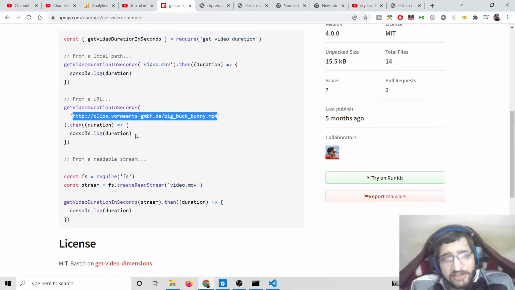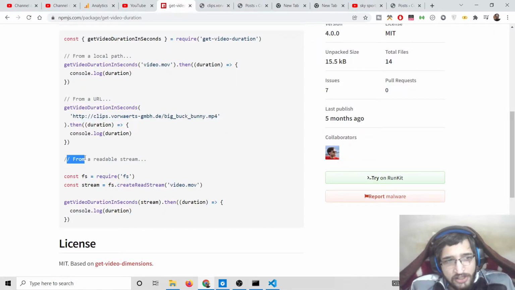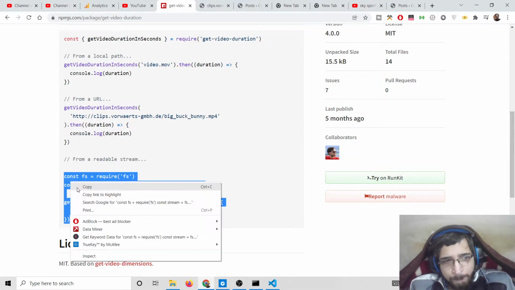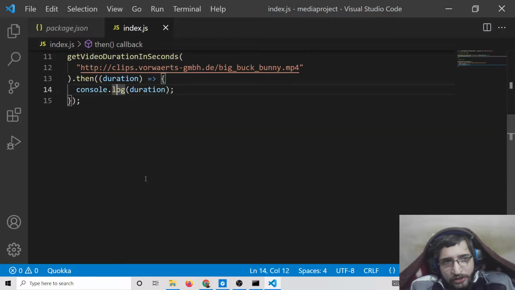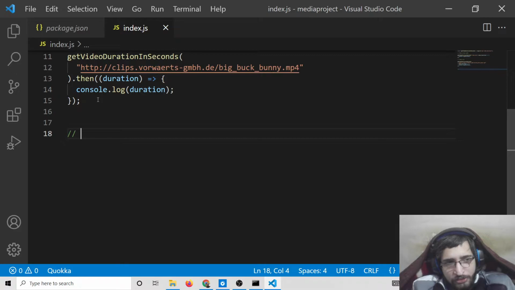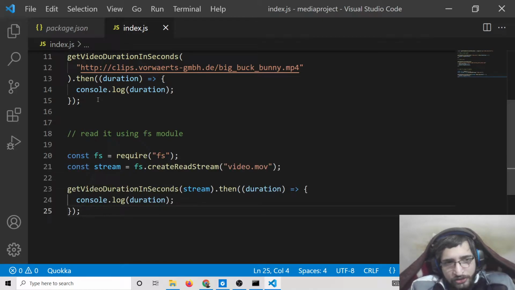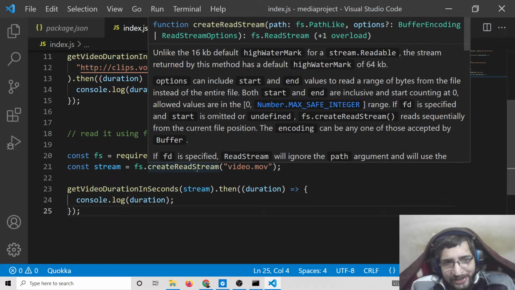You can use it inside your application, and also you can read it from a readable stream as well. Again, you can create a video file here, read it from a video stream using the file system module, and then you can get the duration. This is the complete example. We are using the create read stream method.